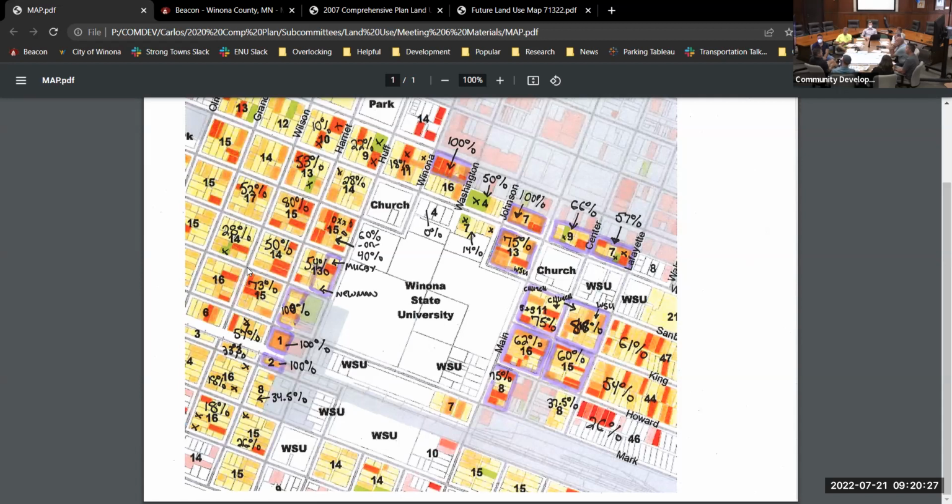So how does this not open us to litigation? If I live in a block that was 50%, and I'm owner occupied, and I'm trying to sell my home, but I didn't benefit from this change, and I'm saying, well, now I'm having a hard time selling my home. My valuation isn't there. I could be frustrated. Hey, those people across the street got a deal. So you helped those 28 people.